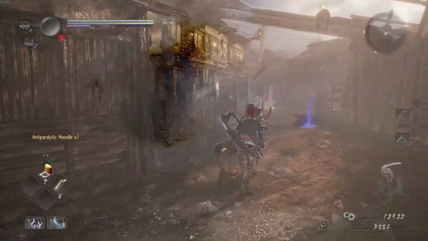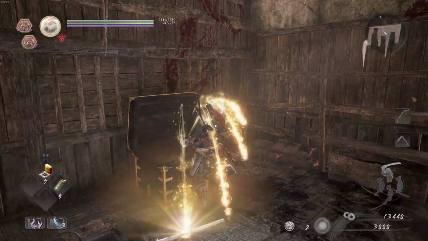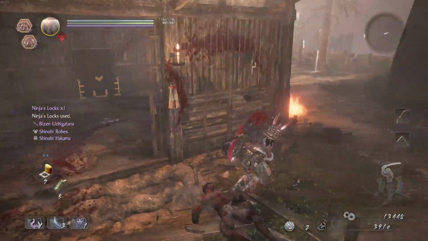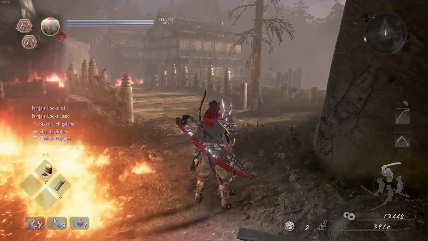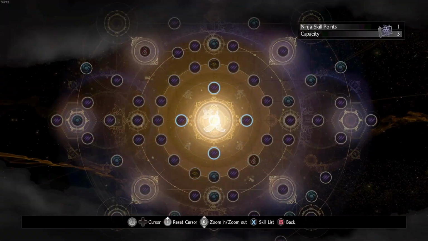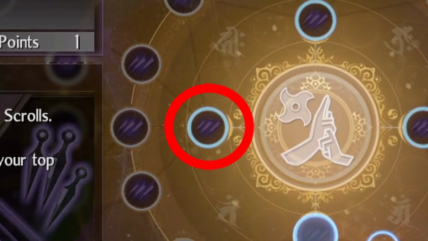Take it slow, kill the monkey, and remember to loot the chests, after clearing the Dark Realm of course, for some ninja locks. Use these and you will get your first ninjutsu skill point. I recommend getting some bombs, since using these regularly will help you level up your ninjutsu and get more skill points. And they can make a joke of a really annoying enemy in the next level. Remember to equip your ninjutsu at the shrine by using the ready jutsu option.